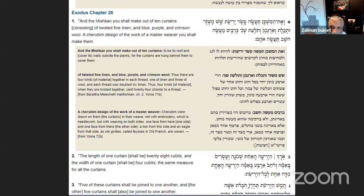This is the beautiful weaving of the skirt of the ceiling. This was that covered the entire Mishkan. Now there were three different coverings, as you'll soon see. So they had beautiful design on them, beautiful design. Each one, according to this calculation, he writes it with 28 feet each one, the length, and that's the way it looks.